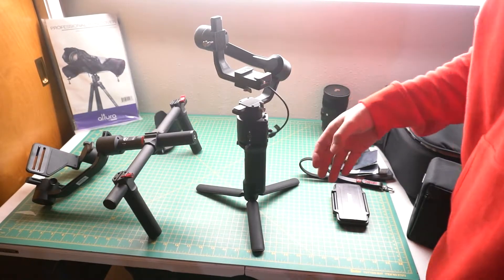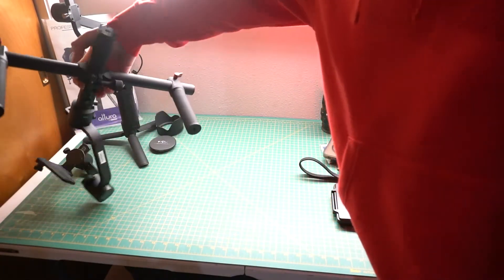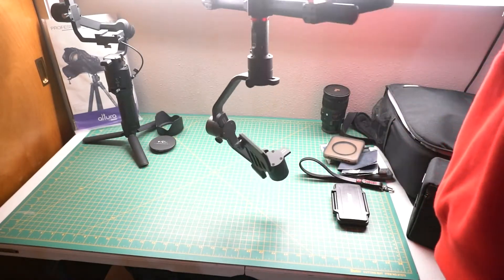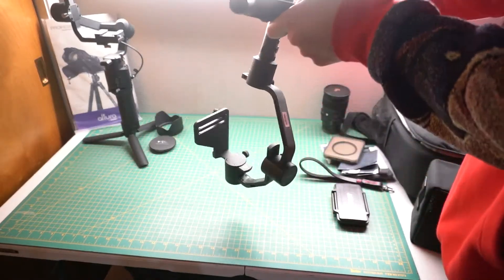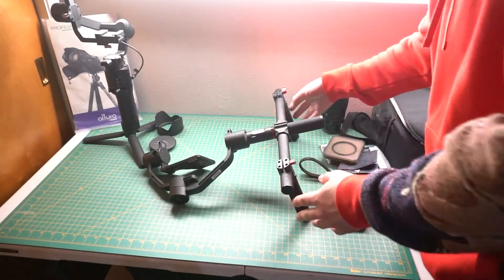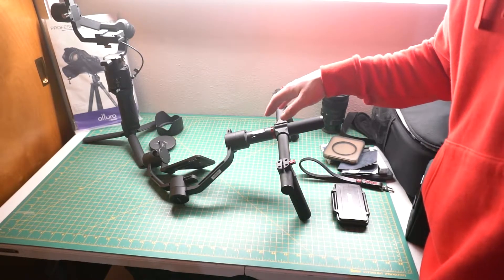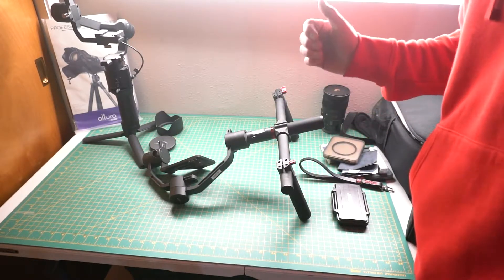Those are kind of spendy, which brings us to the next gimbal — a Moza gimbal, which is not actually mine. This is my good friend Emily's, and she's letting me use it. She said if I could spend the time learning how to use it, then I am more than welcome to. We have a 3-point gimbal from Moza. I've tried it out a couple different times and I really like having the handles on the sides — it makes it extremely convenient especially when you're trying to get certain angles or shots. I definitely see myself using this a lot more in the future, including for some upcoming channel videos, given that show season is starting.